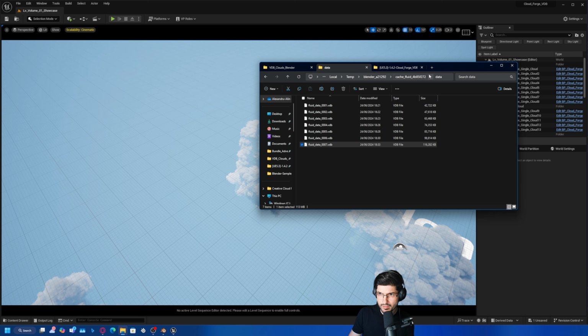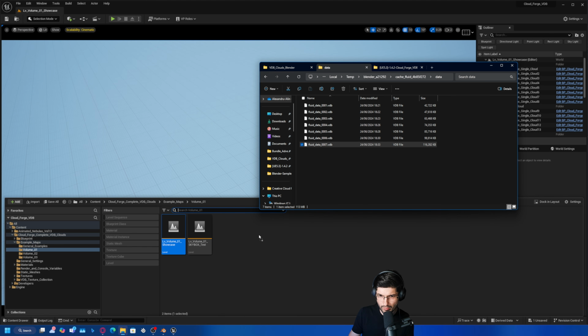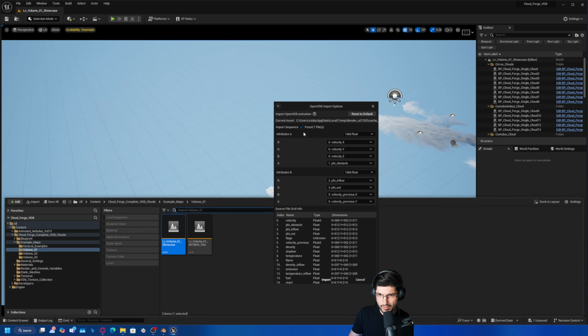Now I've got my VDB over here. If I want to bring in this VDB, I'm just going to drag and drop it over here, and then this importer will show up. Now I am going to load not the sequence, but just one file. Make sure we set everything to 8-bit very quickly. Set everything to none in all of these fields, because this is just how Blender exports these out, but unfortunately we're just going to have to set everything to none, and then just do the R channel, which is the red channel, over into density.